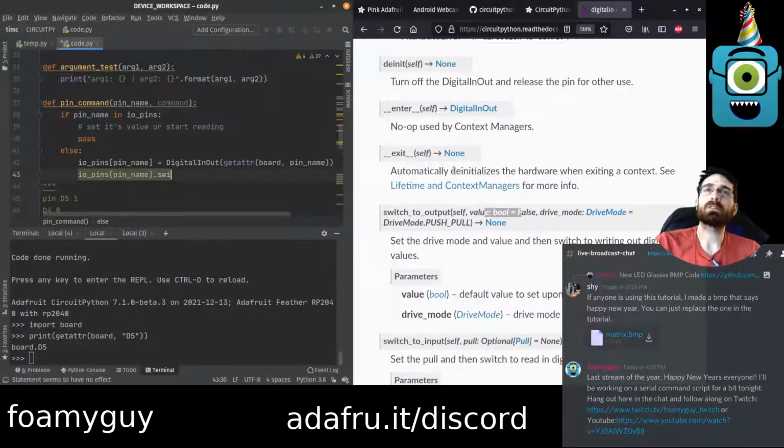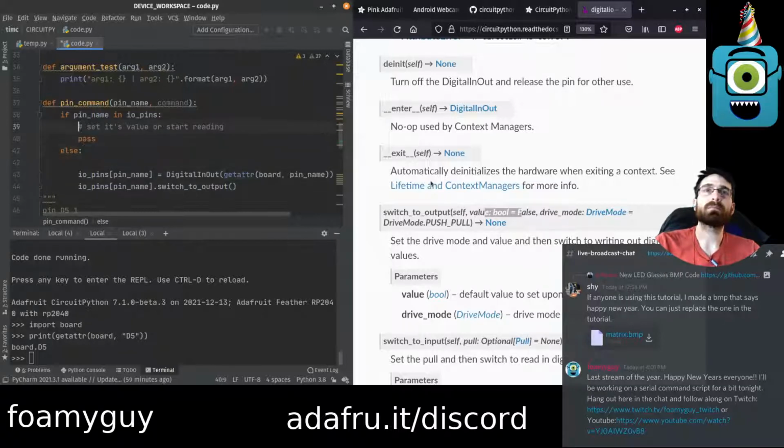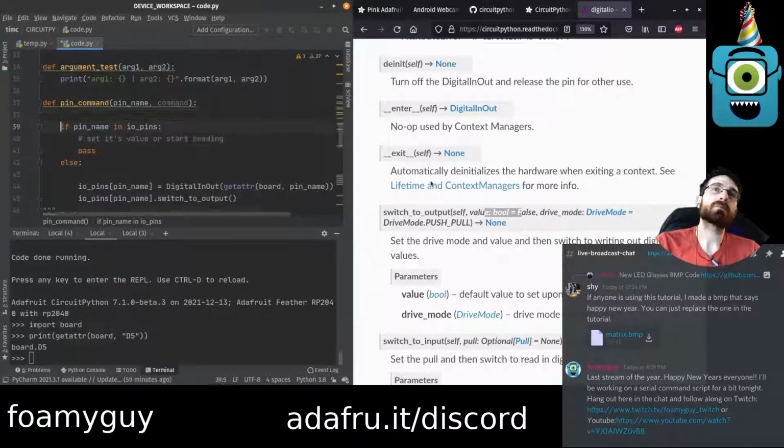So what happens if you call it a get? Well, no, we have another branch up here. We're not going to call it again. Right. Switch to output. Self value. So we need to figure out value actually.